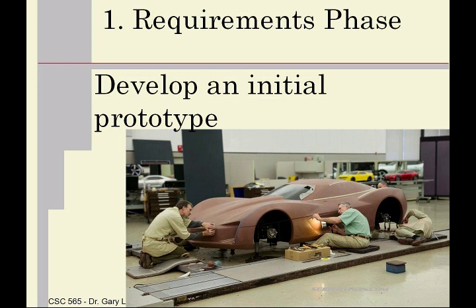A prototype is a non-functional representation of the product. For example, if we were producing automobiles as opposed to technology, this is a prototype of the next generation Corvette. It's a car. It's the so-called C7 that is going into production soon, available the end of this year. Believe it or not, before they built a car, they made a model of it. And you're thinking, even with computers and everything else, yeah, this is still done. This is a model made out of clay. Okay? There are some things that the model can tell you that computer simulation really can't.